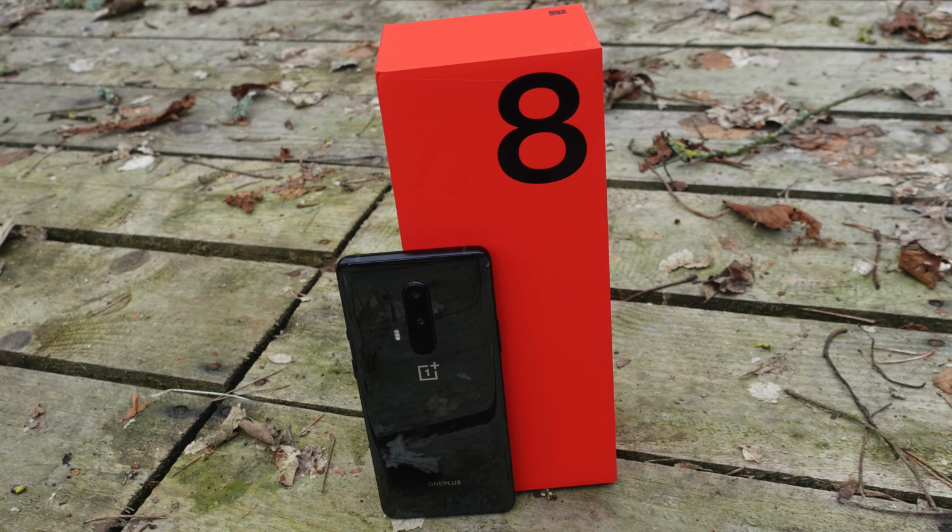That's its key features, specs, cameras, everything you need to know to give an informed decision on whether you need to purchase this phone. Now that's the next big thing. Should you purchase this phone, or who should purchase this phone? If you are looking for an Android flagship phone under £800, you will do no better than the OnePlus 8 Pro. Bearing in mind, you can actually pick it up for under £600.